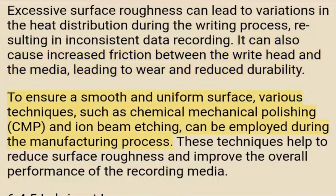To ensure a smooth and uniform surface, various techniques, such as chemical mechanical polishing (CMP) and ion beam etching, can be employed during the manufacturing process. These techniques help to reduce surface roughness and improve the overall performance of the recording media.